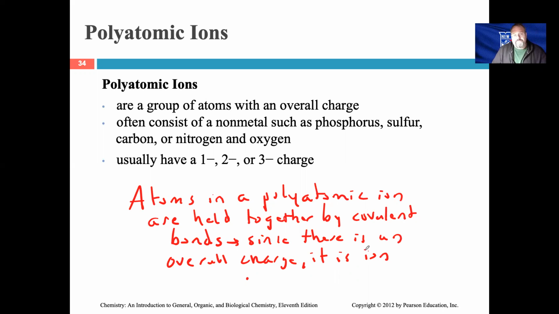So it's an ion. The most common element that you see in your polyatomic ions is oxygen. Oxygen is present in so many polyatomic ions. Basically, you have nonmetals, oxygen being the main one, along with phosphorus, sulfur, carbon, and nitrogen. And one of the other things about polyatomic ions in general is that they usually have a negative charge associated with them. -1, -2, -3. There are some examples of polyatomic ions that have a positive charge, but they are really few and far between. For the most part, your polyatomic ions have a negative charge associated with them.